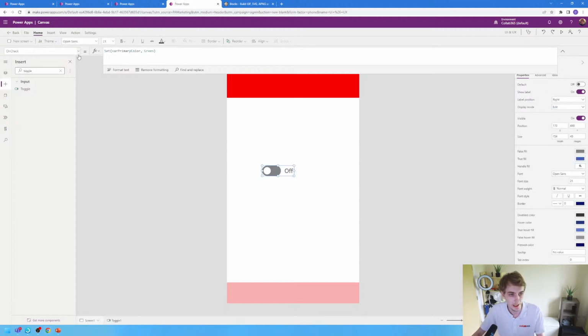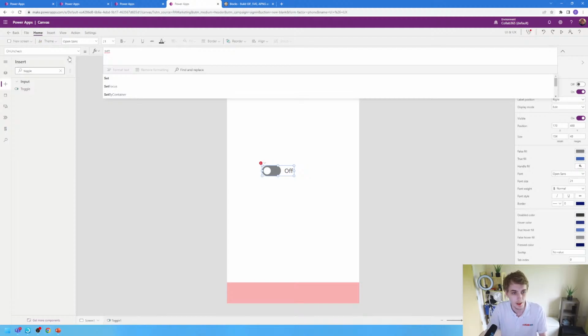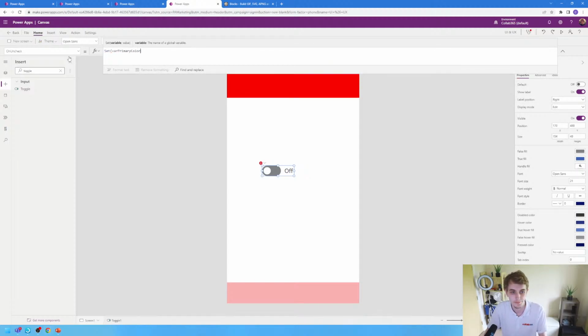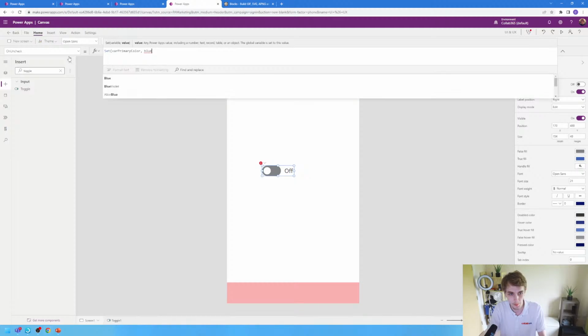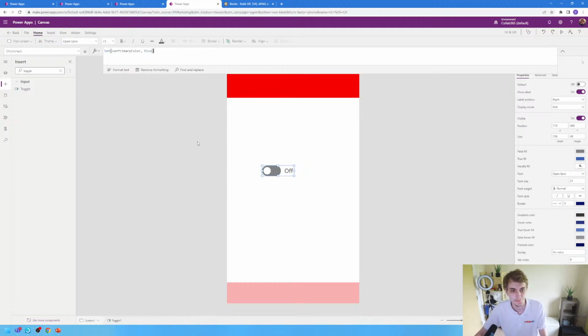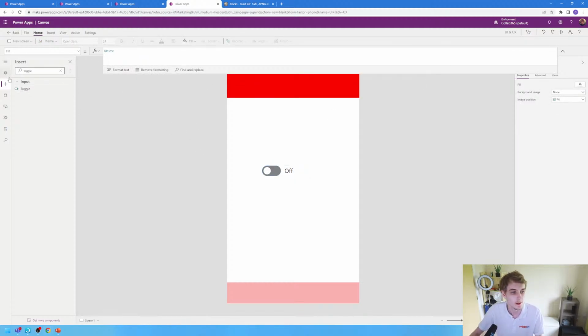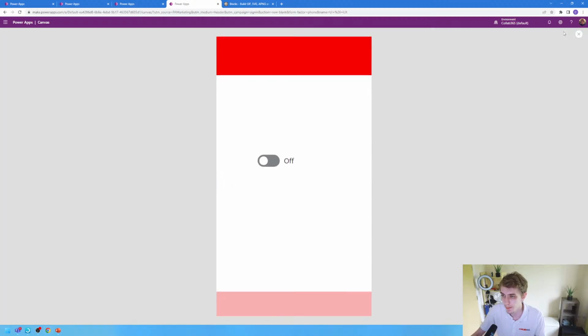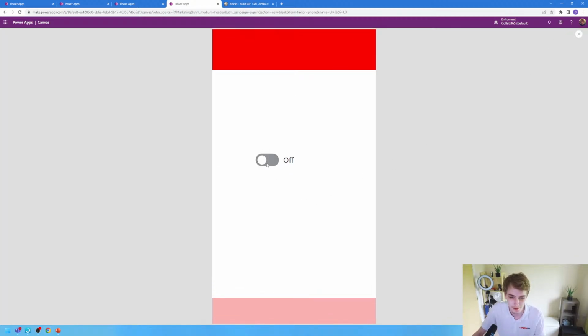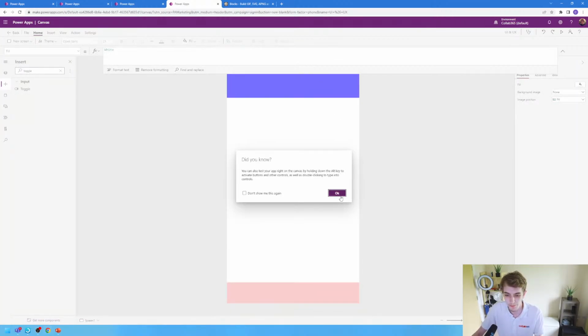And then when we set it to uncheck, I can do set var primary color, and I can set this to blue. So it's going to be red out of the box. If I go ahead and test this, this should work. So you can see that it's changed from green to blue, green to blue. And that's how you can change the color, or the value, of your variables.